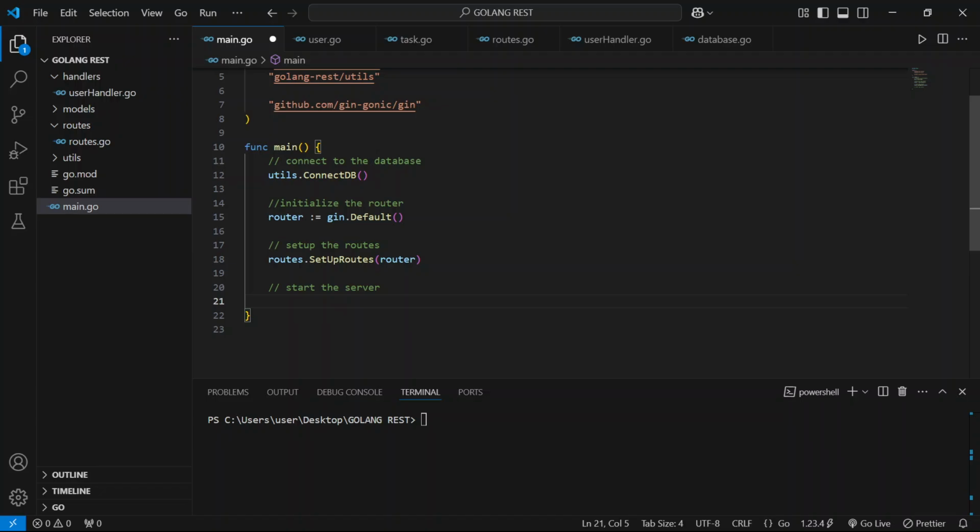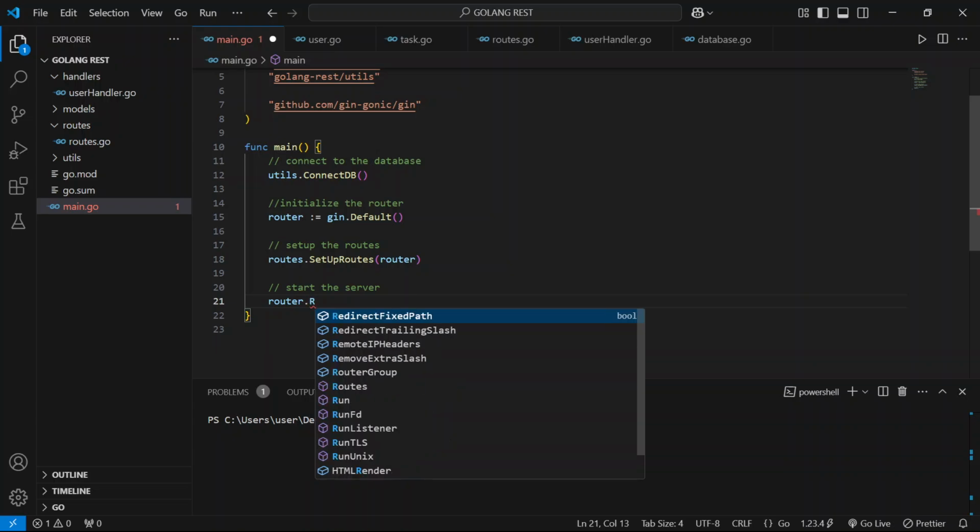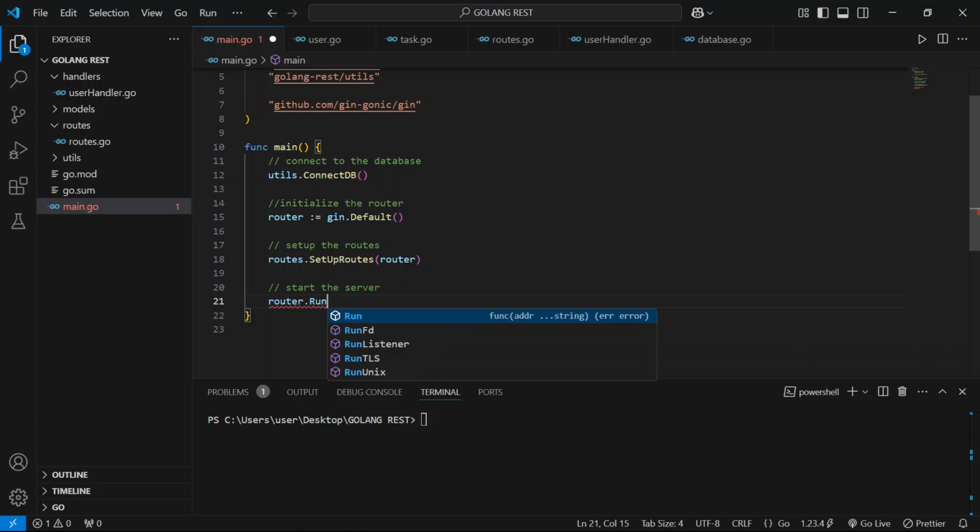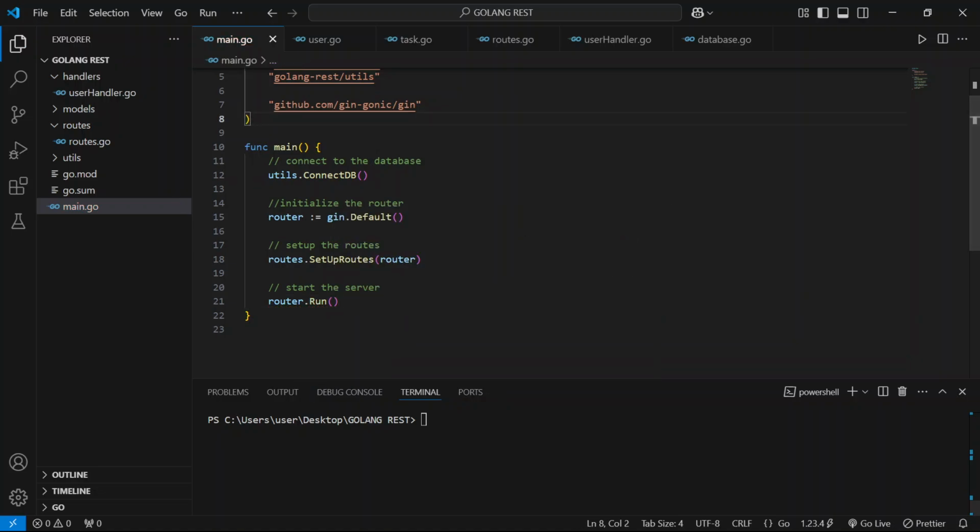Then we can say router dot run. Let's try to run it. Let me see what happens.